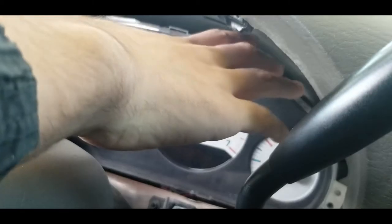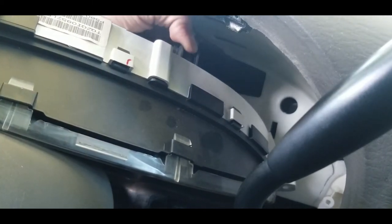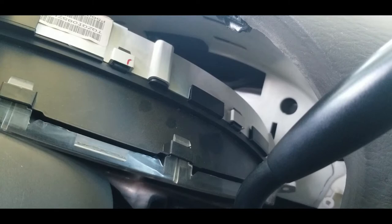Now this you should be able to tilt forward. There's one wire on the back right here. All you need to do is pinch it and disconnect it. Just like that. And now the dash will come out.